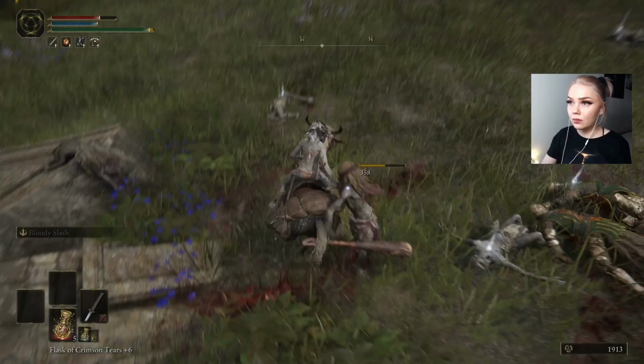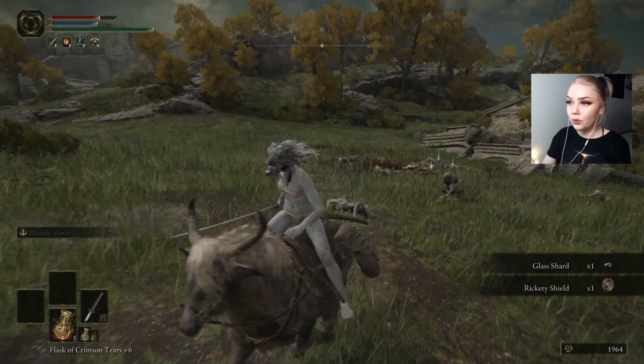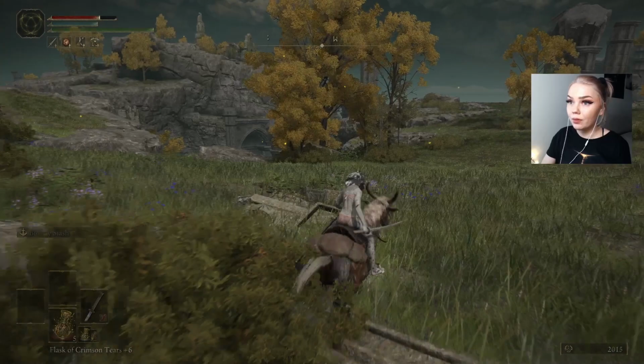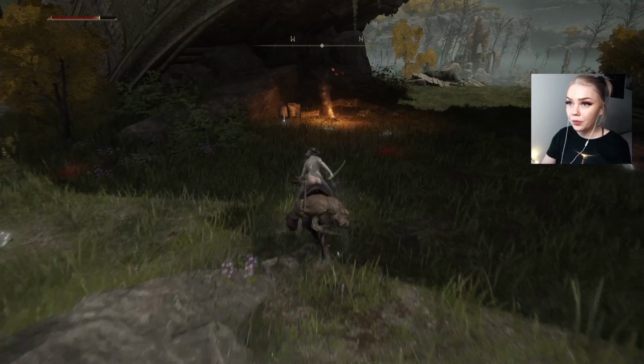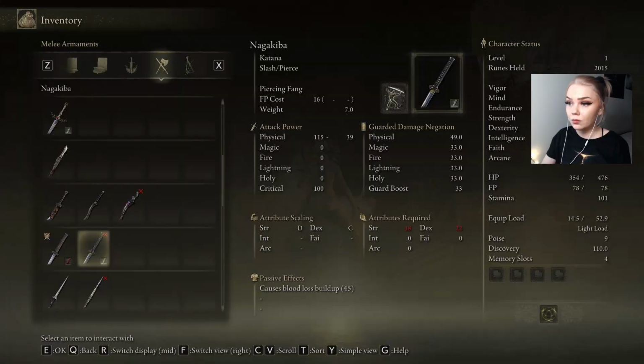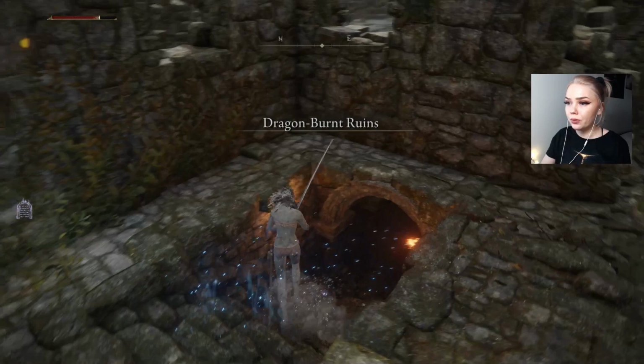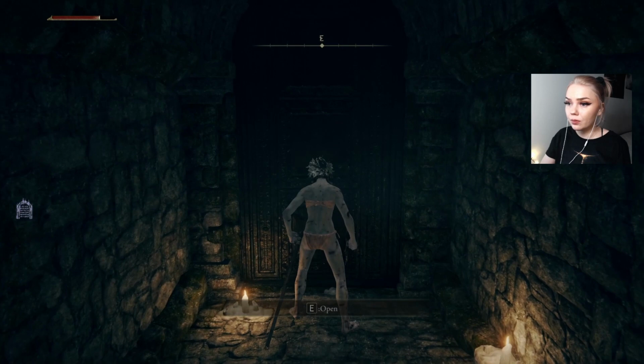Yeah. What did we get? Blast shot, rickety shield, rune fragments, bolts, rune fragments, rainbow stones, and anything else? Okay. That was pretty lame, but it's okay. Oh, was there a merchant here? Oh, huh. Strength dex. Alright. Was it these runes then? There was a chest here also. Dragon bird runes. Okay, let's see. I really don't remember. It wasn't this one. Twin blade.